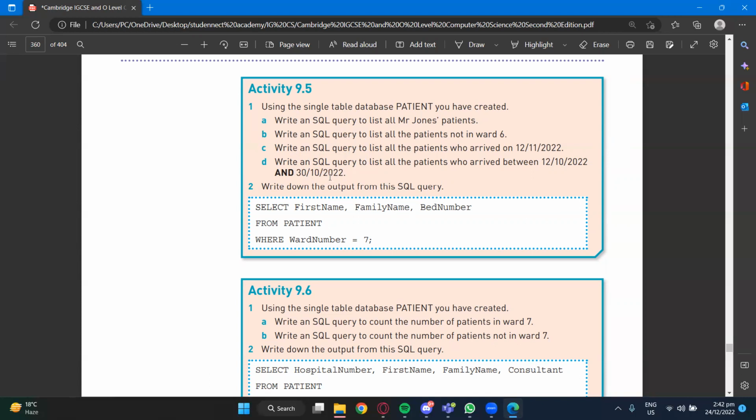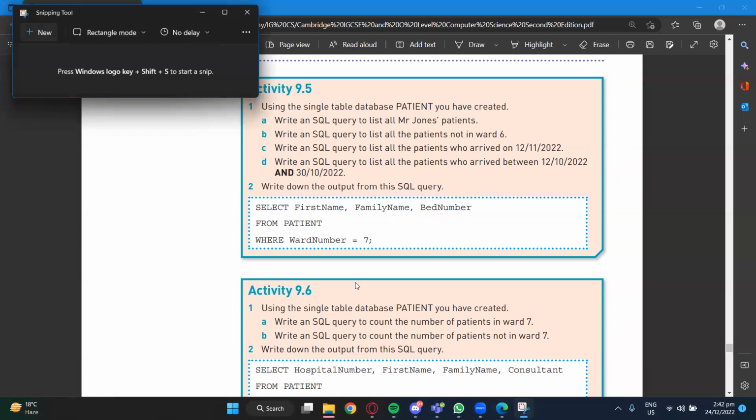Exactly. Now, here they gave you the code itself and they're asking you for the output. So what would be the output of this? It's basically, if you scroll up. One second. Let me take a screenshot of this thing, and then we'll compare that.